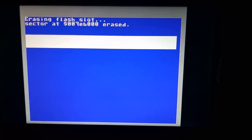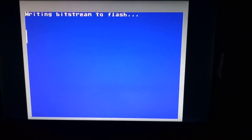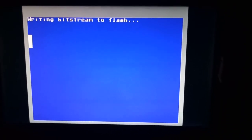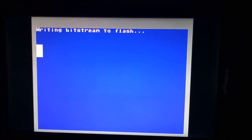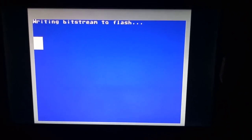So we can see that even the erasing takes a while. There should be a way that we can make that probably about 5 times faster. But it's a case of going through all the fine detail as to how the flash erasing and everything works. We'll have a look at doing that. But in any case, the writing is quite slow as well.